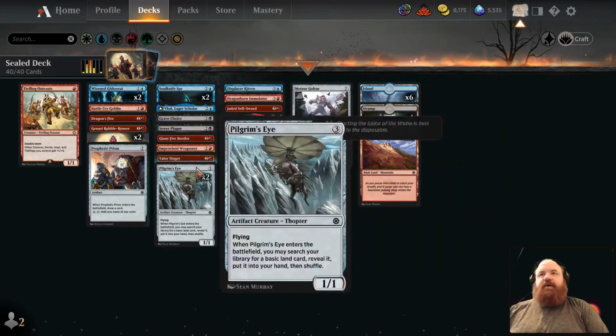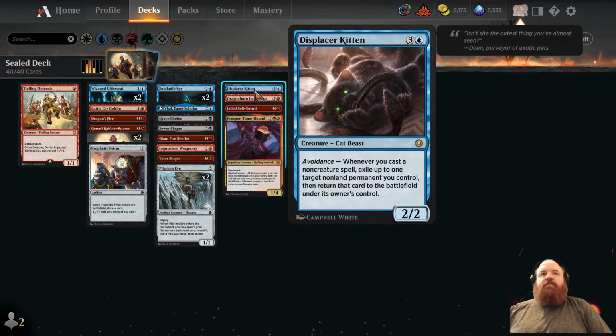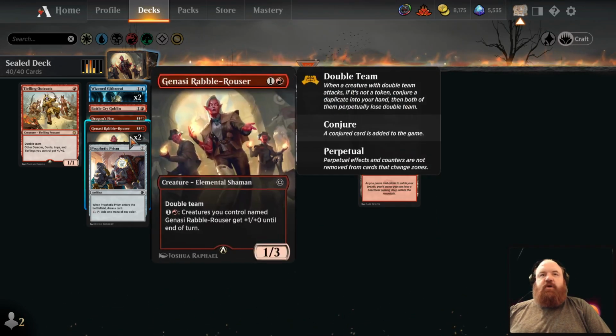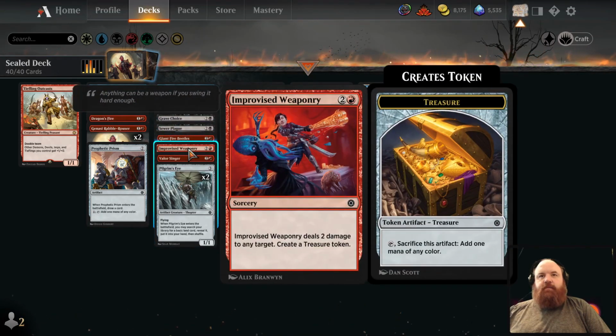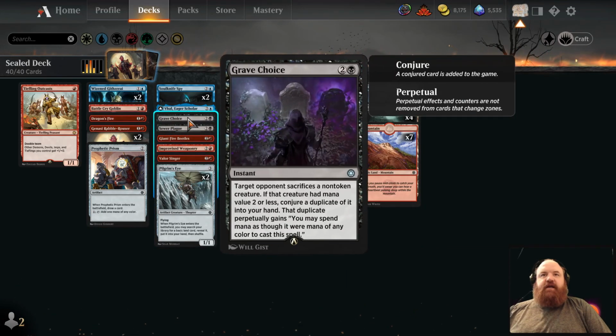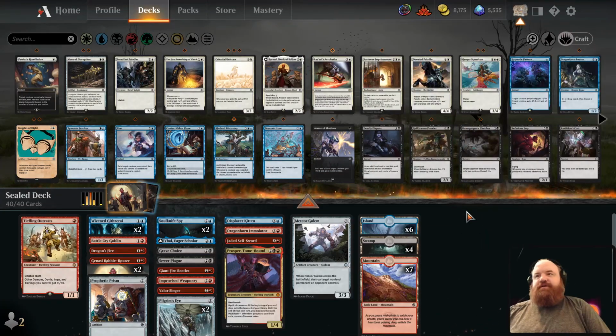And we have quite a few ways to interact with our opponents at that point. Now we want to play multiple non-creature spells. Right now we only have Prophetic Prism, Improvised Weaponry, Plague, Grave Choice, and that's it. Which means that we have a lot of creatures.